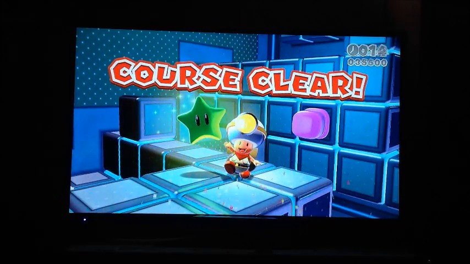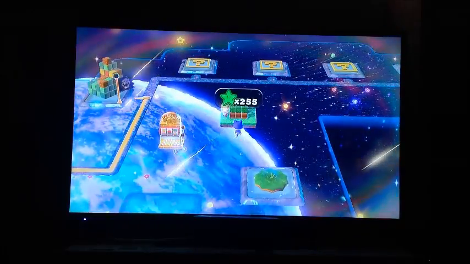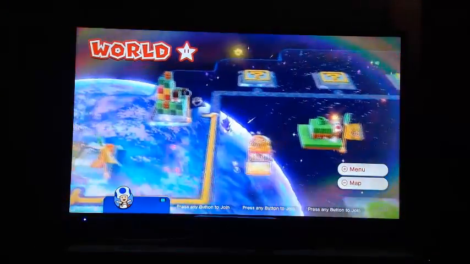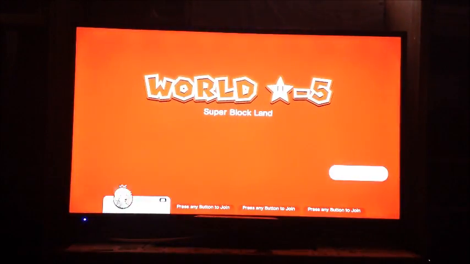That stage is pretty easy, actually. Last one's kind of difficult, but whatever. Alright. 260 green stars. We're done with that. So now let's move on to Star Dash 5. Super Block Land. Ooh. Randomize. For Rosalina. Oh, Luigi, okay.